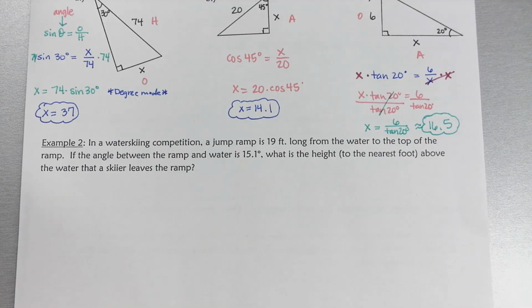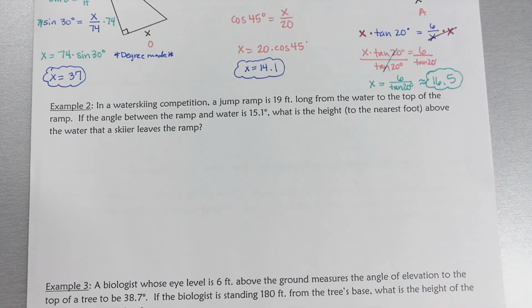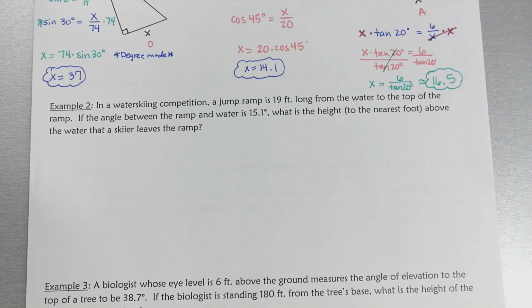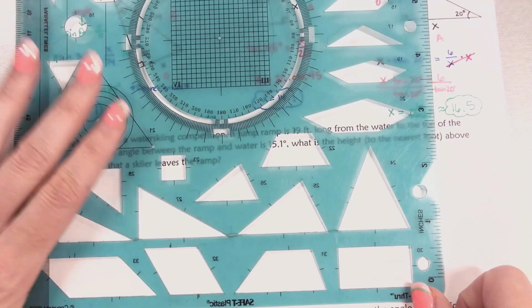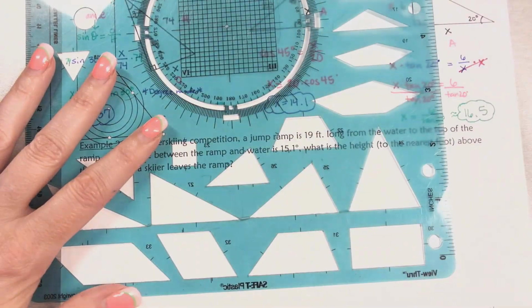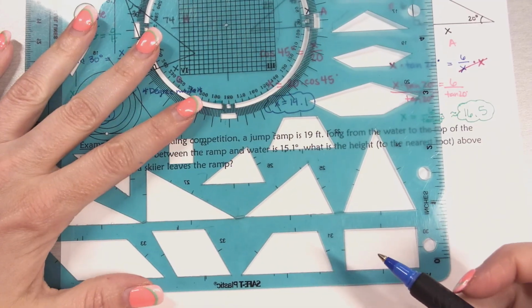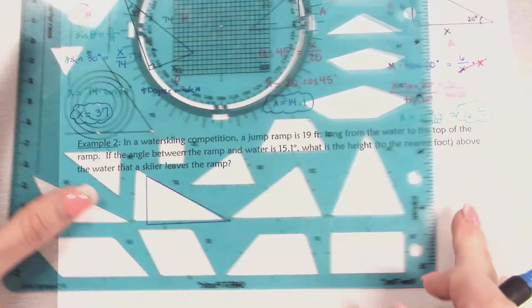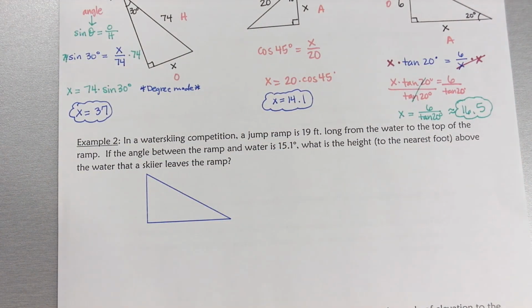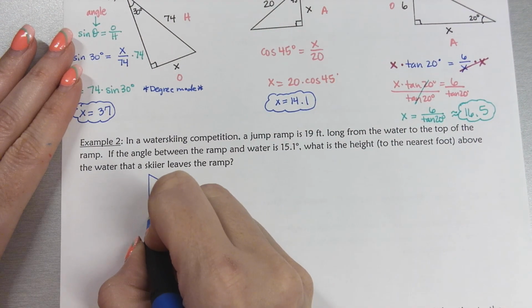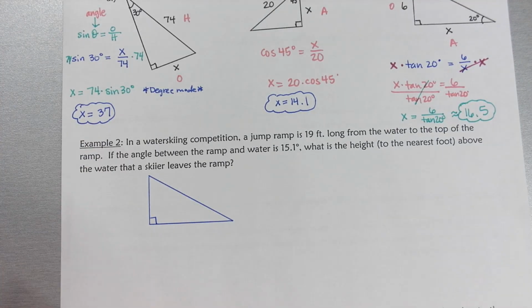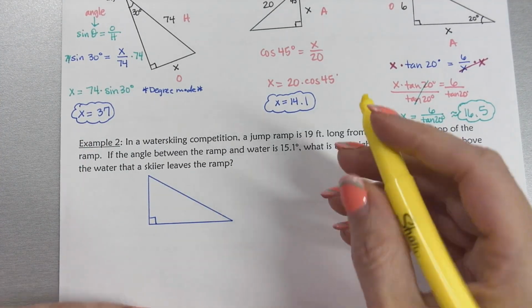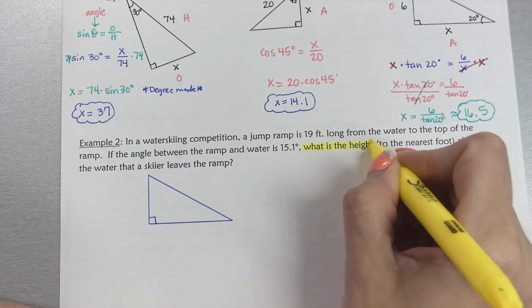So at the very least with your story problems, I want you to draw a picture. And that picture just has to be a triangle. Okay, so we're working with right triangles here, so I'm going to draw mine. If you would like to add more detail, you can. But when you're trying to figure out how this story problem relates to the triangle, I try to pick out some keywords. So it's a right triangle. When it's asking me what is the height, is there anything you guys remember about how to identify the height from geometry?